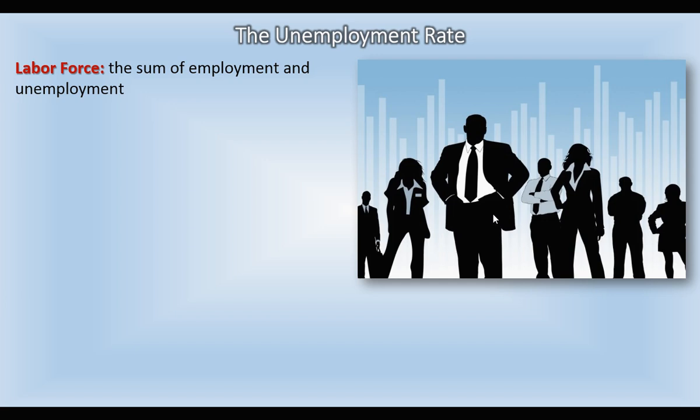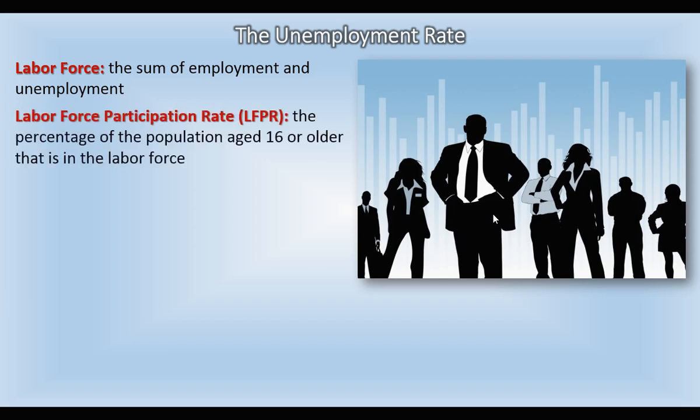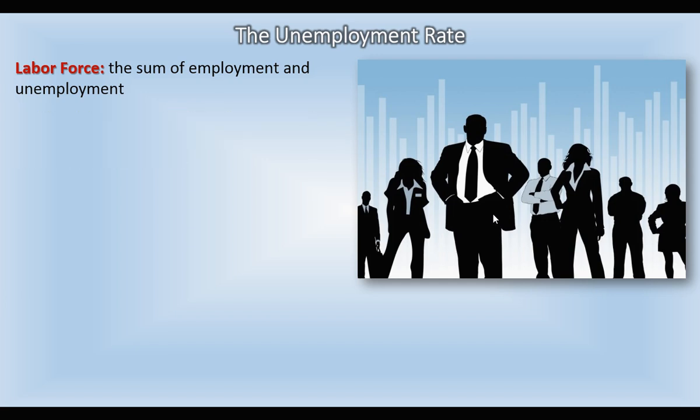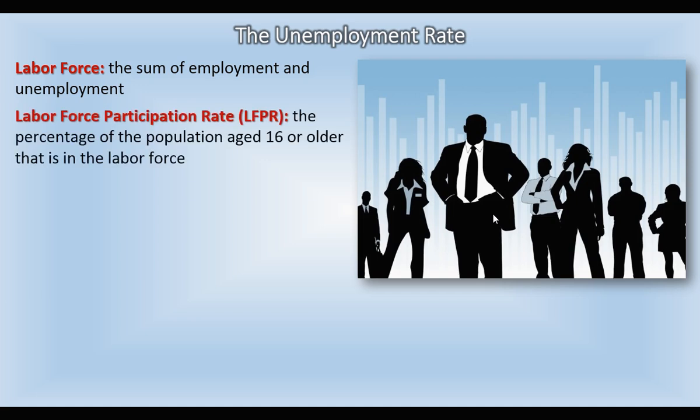In order to do well in this class and understand economics. All right, so the labor force, again, is the sum of those employed and those unemployed, and the unemployed are folks that are looking for work but cannot find work. The labor force participation rate is the percentage of the population age 16 or older that is in the labor force.